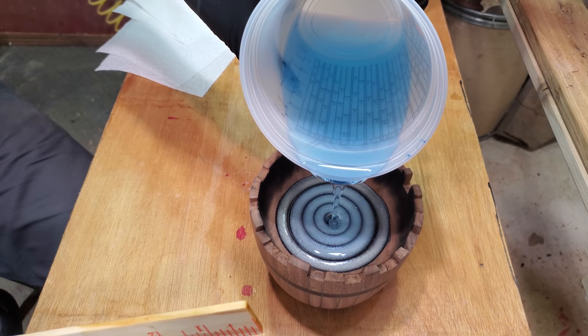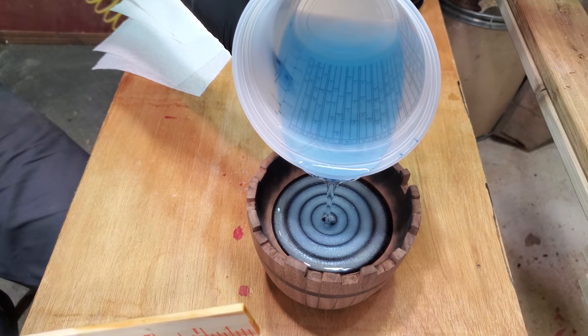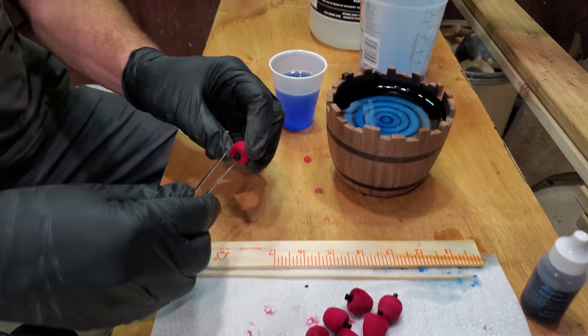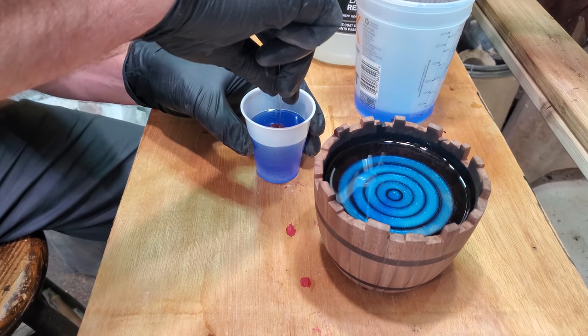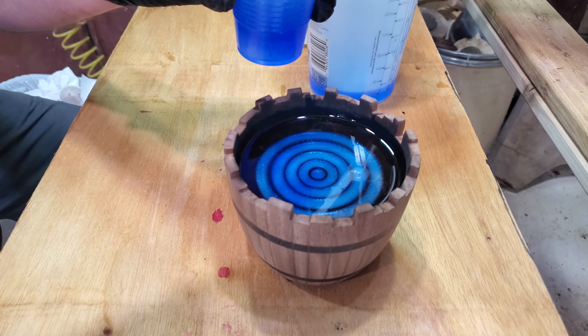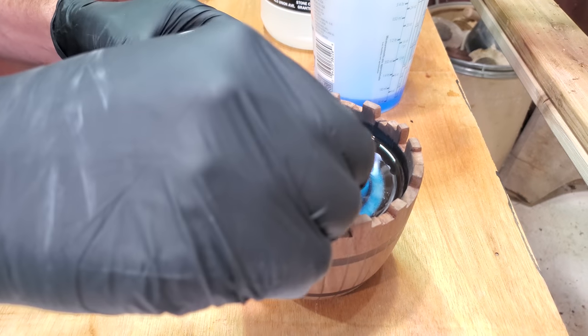After I was done filling up the barrel, I put the apples into a little cup and then used a pair of tweezers, because I wanted them to shine, but it's not deep enough to soak them all the way down into it. That's why I put them in a little cup and used the tweezers. That way, once I got them in the barrel, I could move everything around and position it the way I wanted.